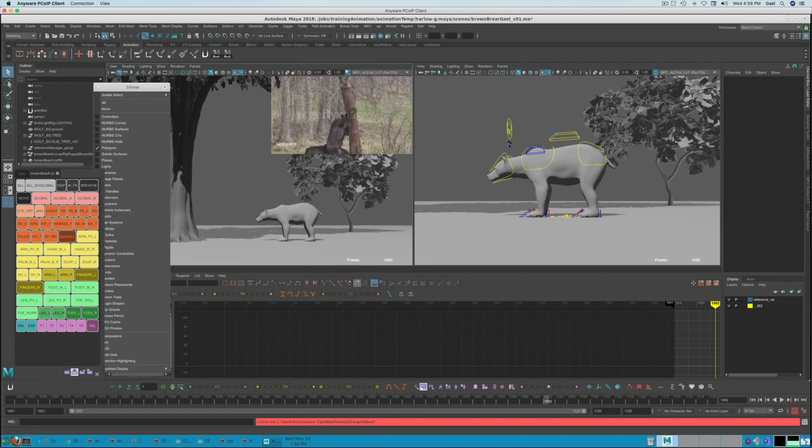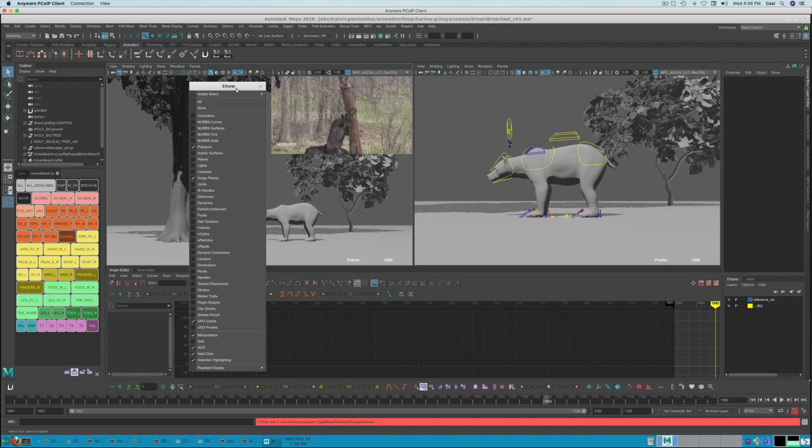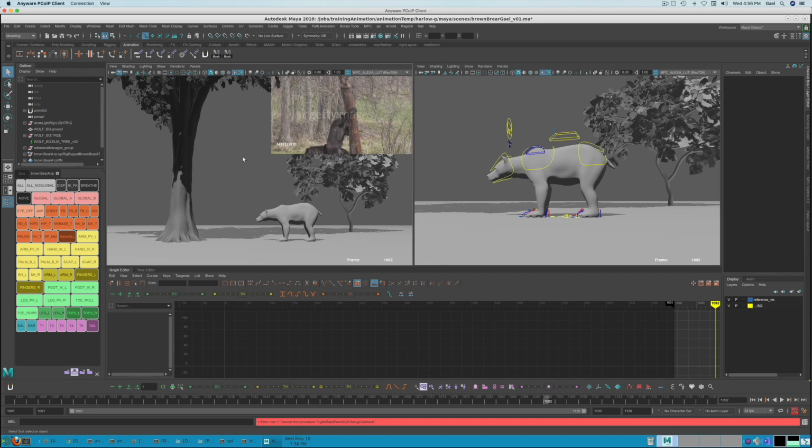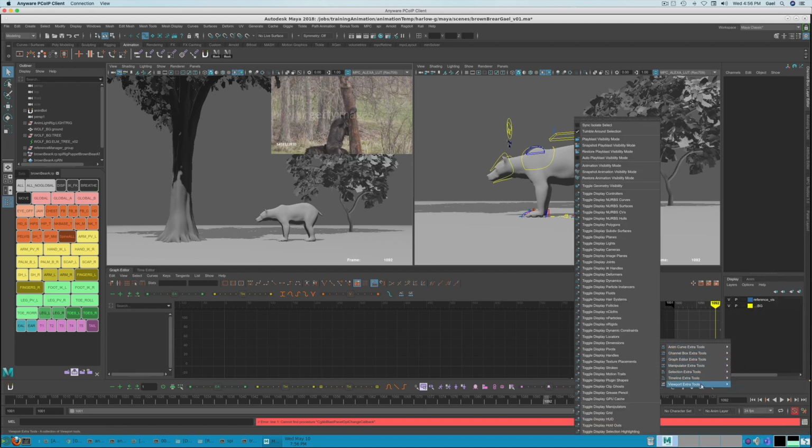Perhaps they don't want anything at all, in which case you could check off heads-up display inside here. So now that I have these settings created for the viewport that is my camera view, I'm going to save this as my play blast visibility mode. And the way you do that over here under the three dots where you have all your extra tools, I am going to go to, where is that, viewport extra tools.